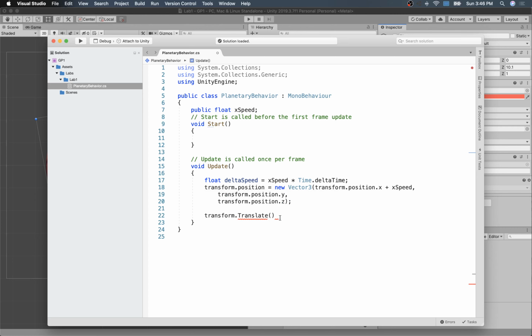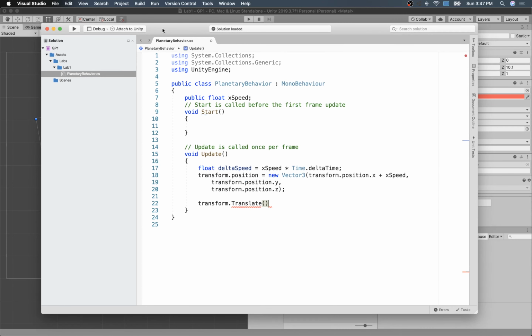Okay, so sometimes it's better to use these methods because it makes it a lot more apparent what you're doing. Here I have to read the code to figure out what's going on, and I have to hopefully have caught this little x speed here. But if I use the Translate method, then it'll let the reader know immediately, oh, they're translating, and translating means moving from one position to another. And so it makes it very obvious. So I would highly encourage you not to use just position and change it, but to instead use the correct methods like Translate or Rotate to make sure that your update makes sense to yourself, especially later when you come back to your code to figure out what's going on.